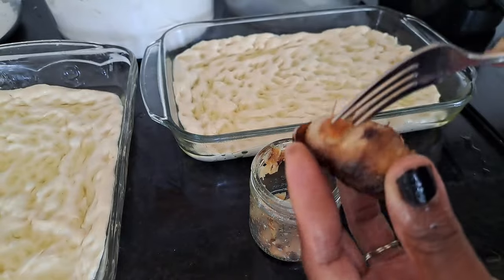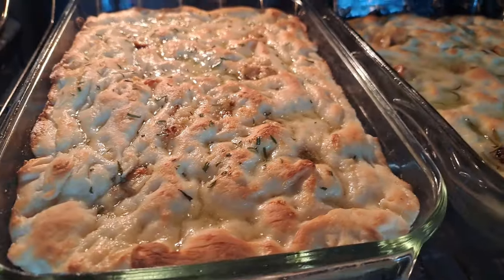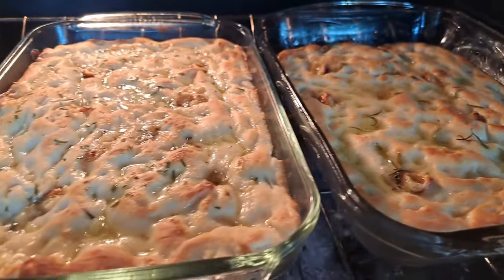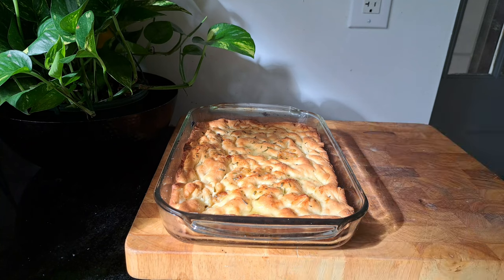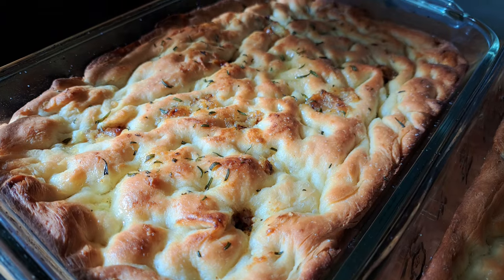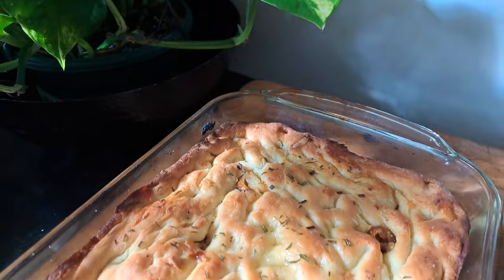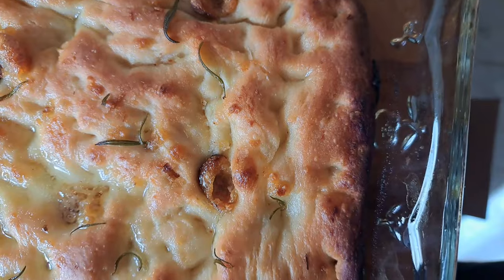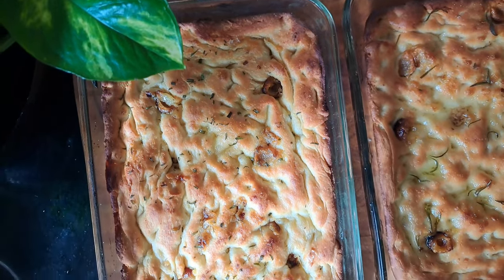We're keeping it simple today — I'm just taking out the roasted garlic cloves and smashing them into the dough. After about 15 minutes this is what it looked like, and at 20 minutes finished. Look how beautiful this bread is. If you could smell this bread right now — it is phenomenal.